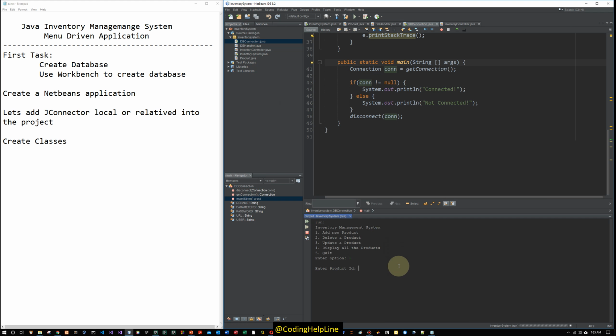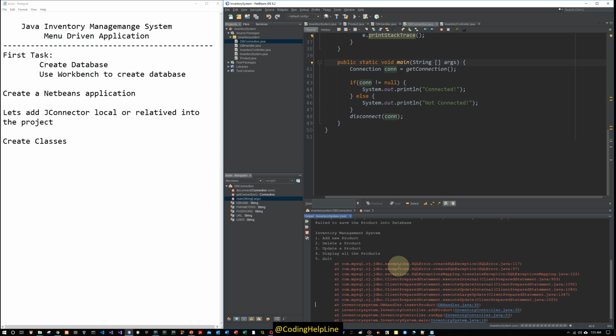Okay, first product 1, hammer, quantity 10, price 3.75. Okay, we still have the same issue.